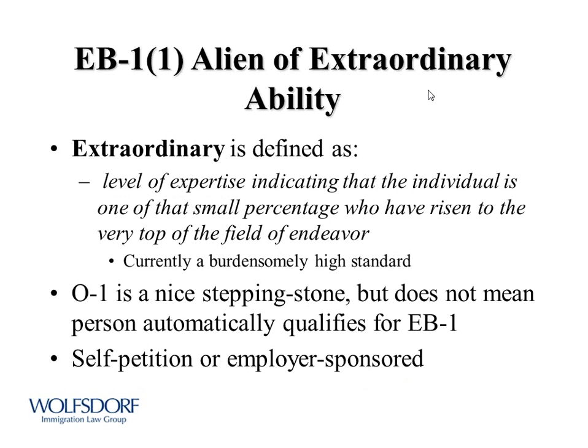Extraordinary is defined as a level of expertise indicating the individual is one of a small percentage who has risen to the very top of the field. So they're really looking at just the top, the creme de la creme, the top of the top. And while it's difficult to meet that, a lot of times you don't realize it, because if you have years of experience, you tend to have a lot of evidence. So it's a good idea to actually look at it and evaluate it, because it could be an option.